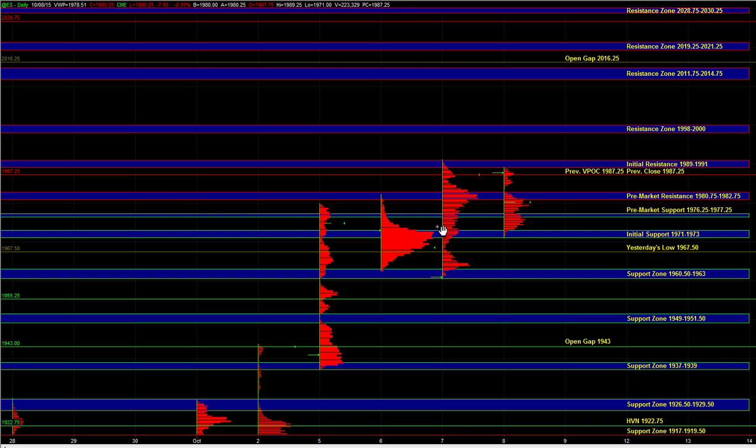On the downside, a break below 76 quarter, 77 quarter would be a red flag and an early warning sign. And then if we break 71 to 73, the short-term control could shift from the buy side to the sell side, bringing the lower edge of the balance into play at 60 half to 63. On the downside, that's really the key inflection point. And similar to the upside scenario, if you break 60 half to 63, it can lead to long liquidation, because then anyone who bought within the last 3 days would be put in a losing position.